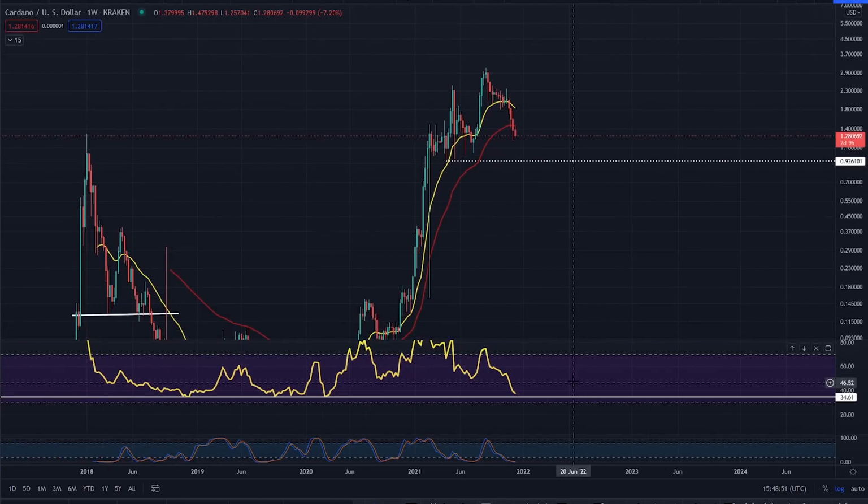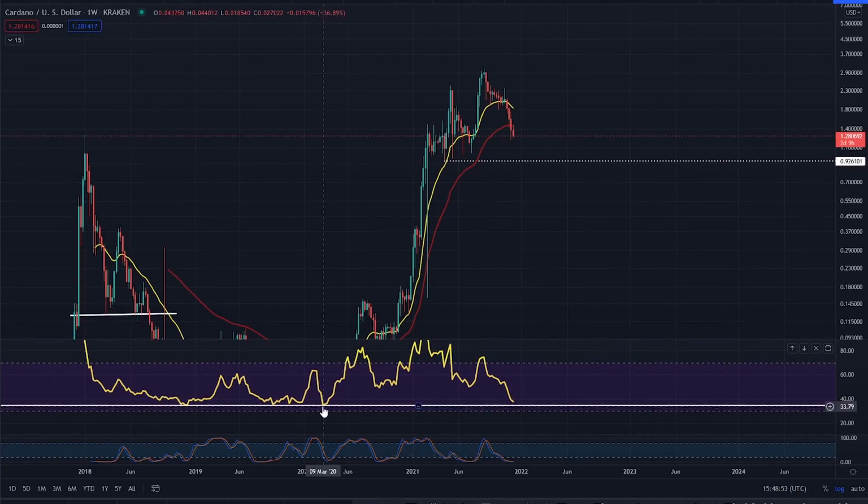So right now, Cardano, it's rolling here, isn't it? But what I want to show you on the weekly RSI here, each time we've come down to this trend line here, we have found a bounce for Cardano, okay? So this is your bear market low here. This is your capitulation just there, and you can see in the waveforms you do start to pick up when you come down here. So look how close we are with this capitulation.